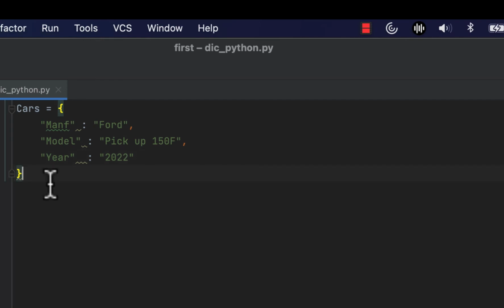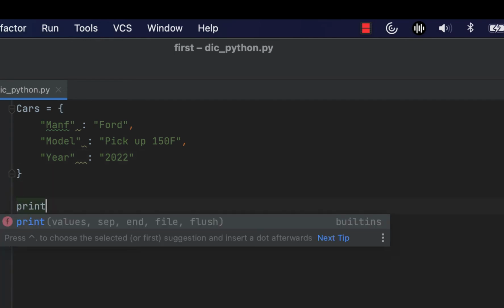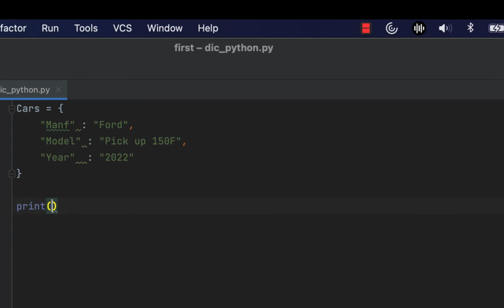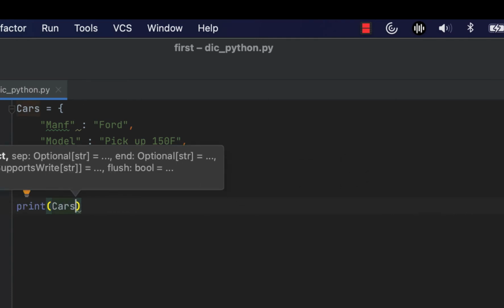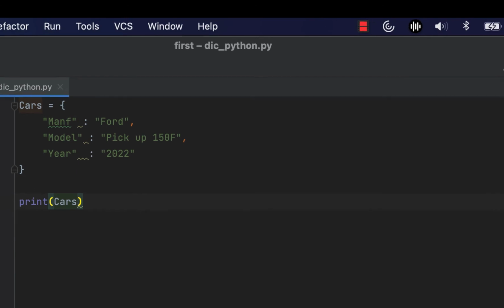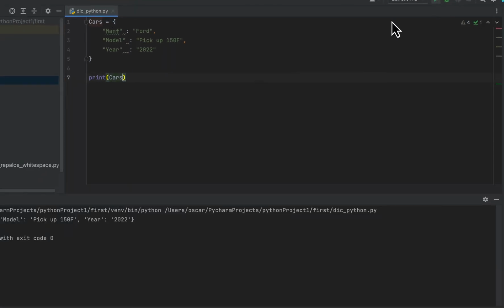Now if I want to print this, let me print cars, go to current file and run it. Here it gives me the whole dictionary. It has manufacturer, the value is Ford, because the value follows the colon here, and a model, pickup, and all.